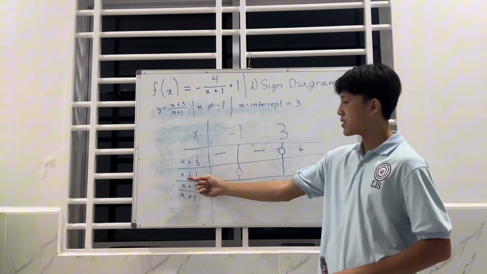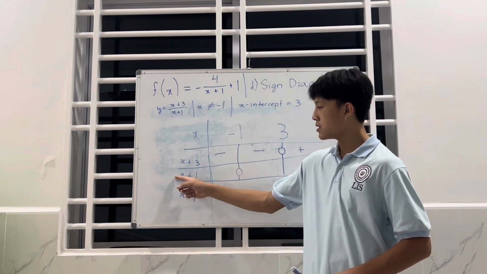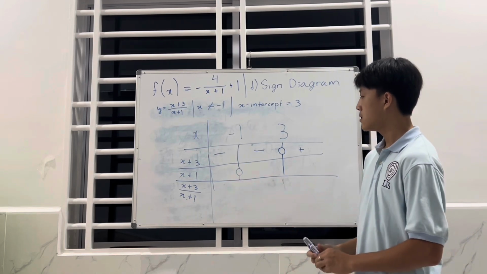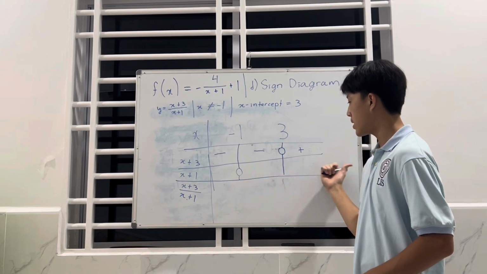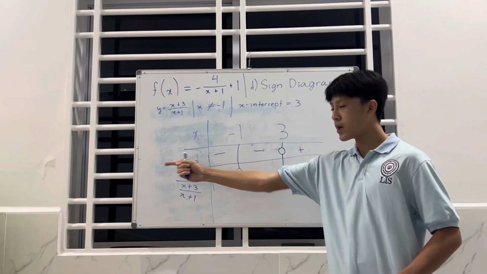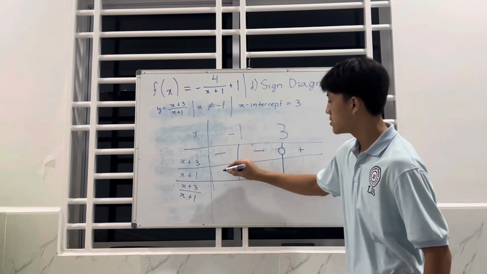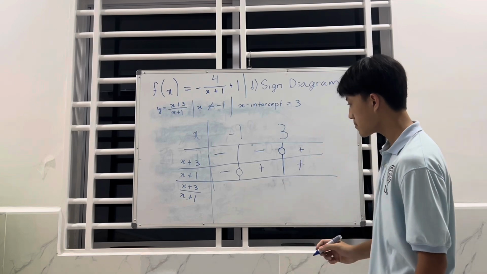Next, x plus 1, the same thing as this equation. A here is positive, so 0 is here. So going from this side, it will be positive and positive, but going to the other side below 0 is going to be negative. So you're going to put negative, positive, and positive.